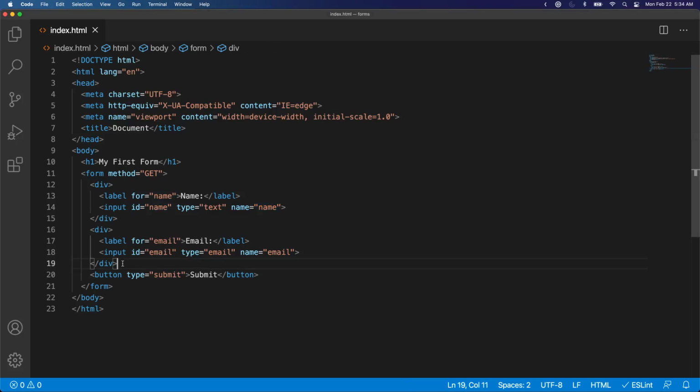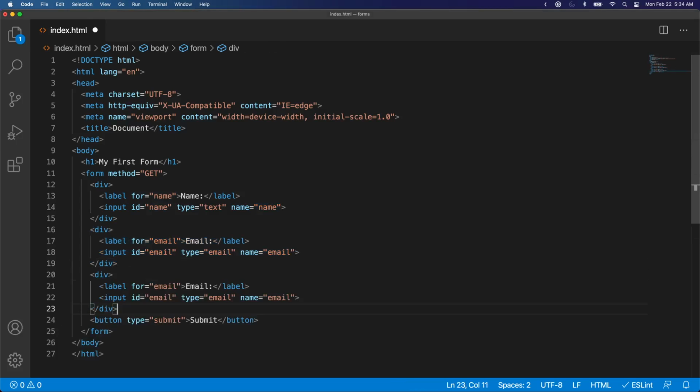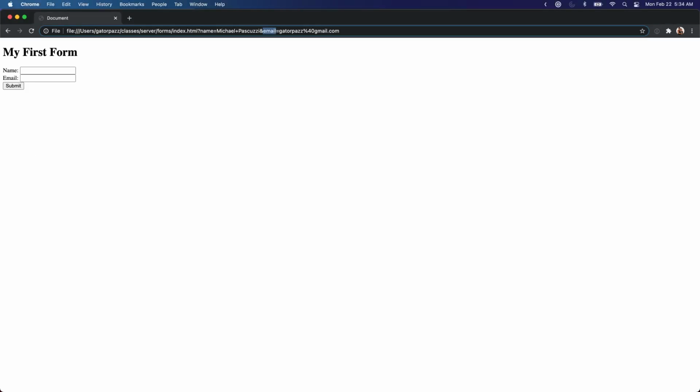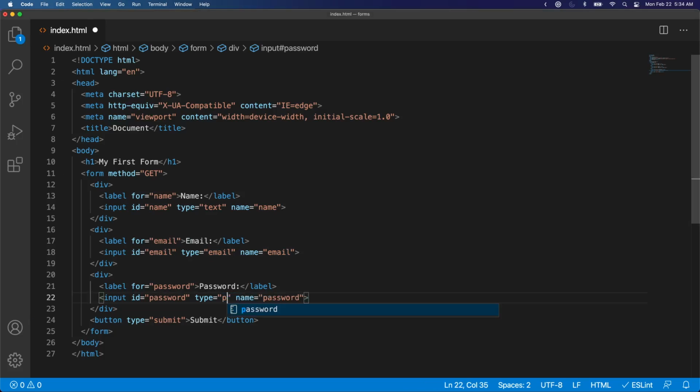And just to show you, I'm not crazy, if we made a third one here, let's say for password, password. So now I have, let's make the type equal password too. That's not always the case. You don't have a type name, but there is a password type for inputs.